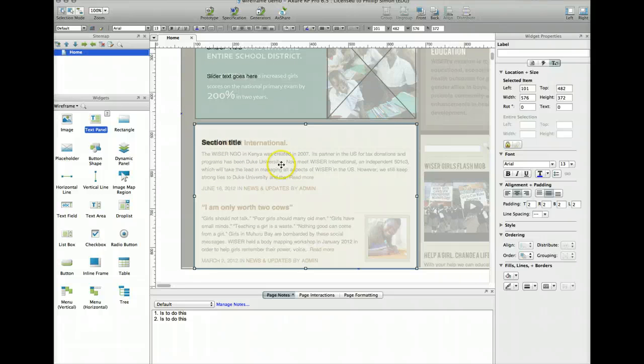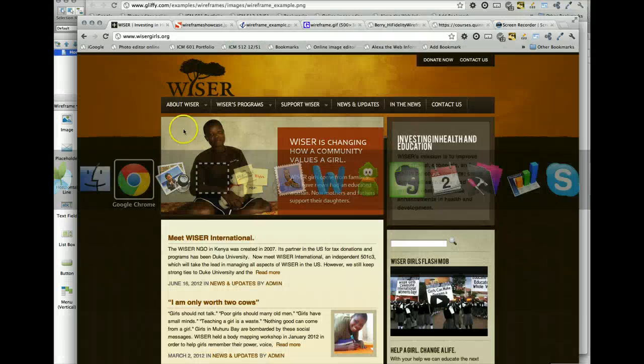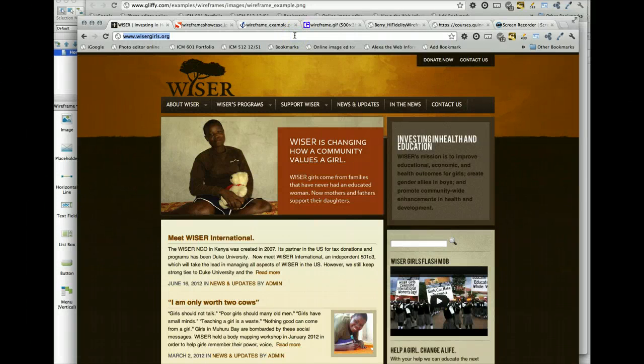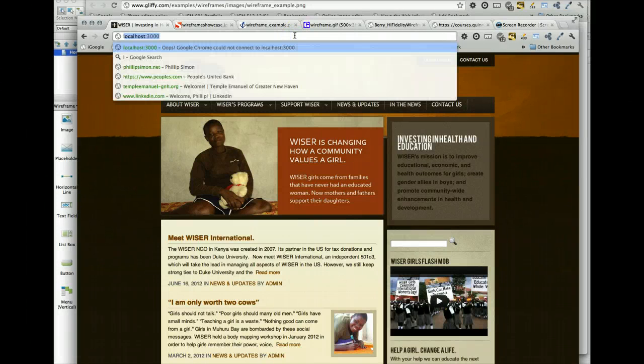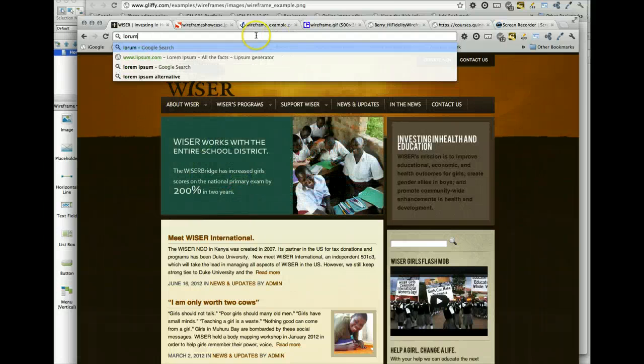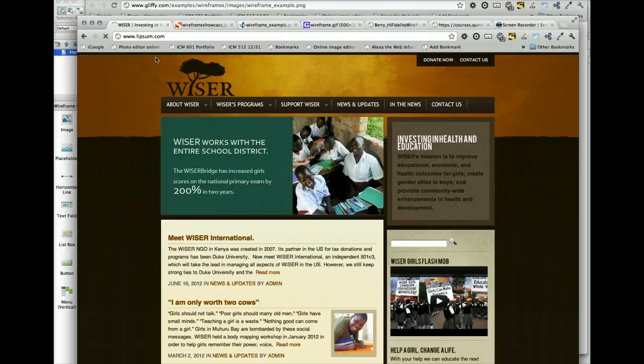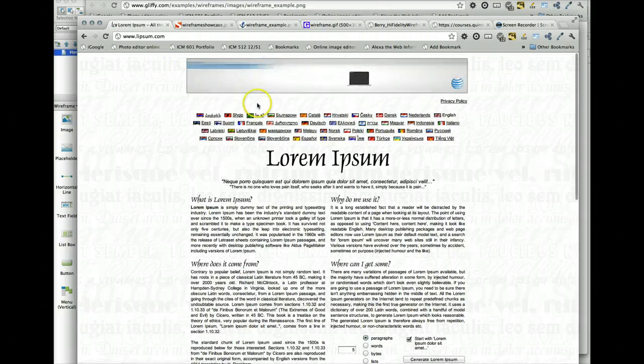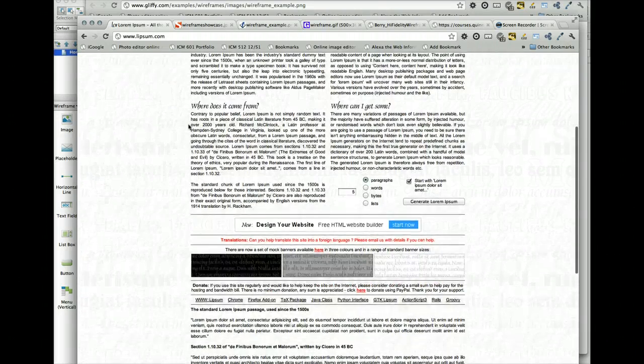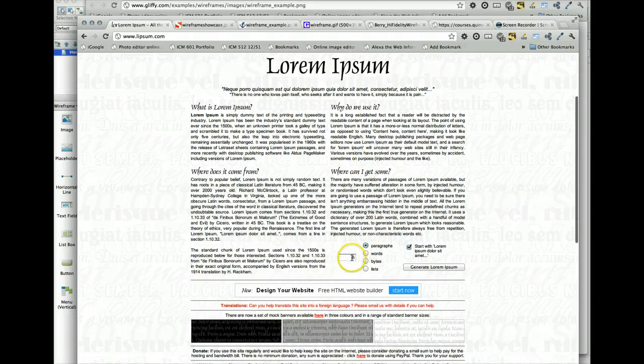Okay, so I mentioned Lorem Ipsum for some dummy type. So I'll go back to here and go to LoremIpsum.com. Here I can get Greek typing, anything I want. So let's say I just want 2 paragraphs.